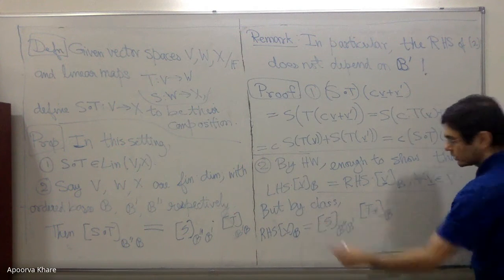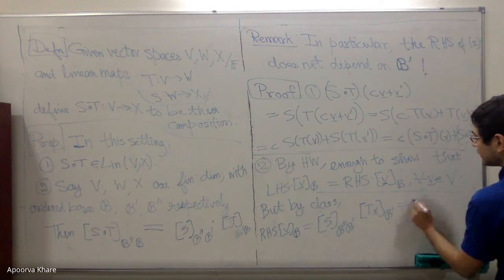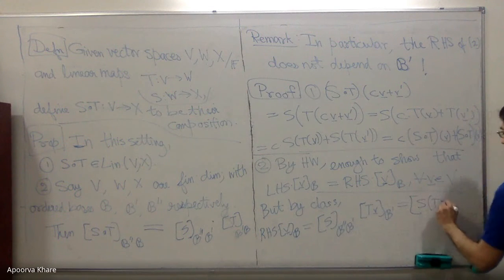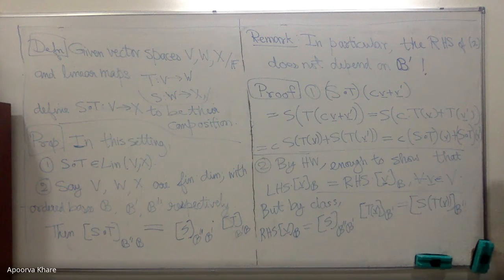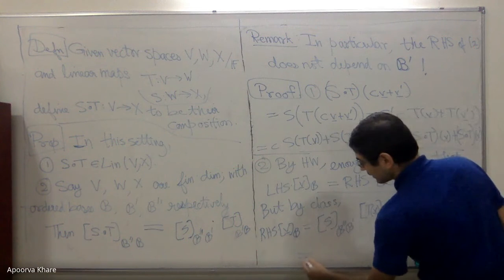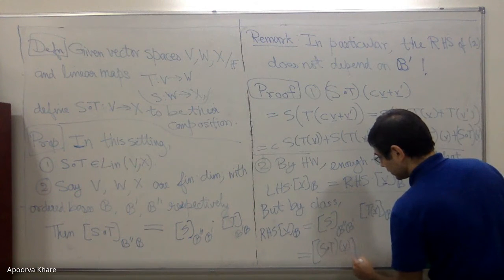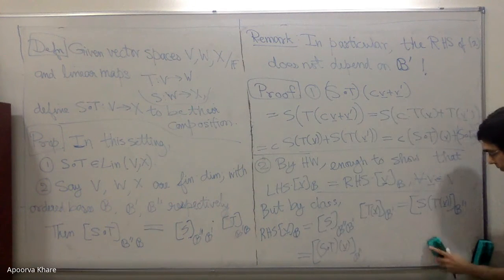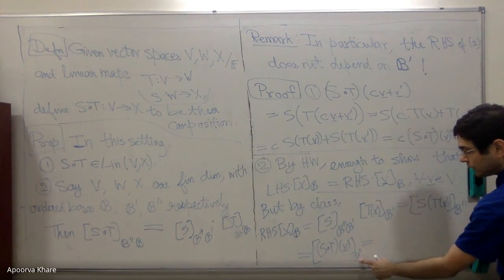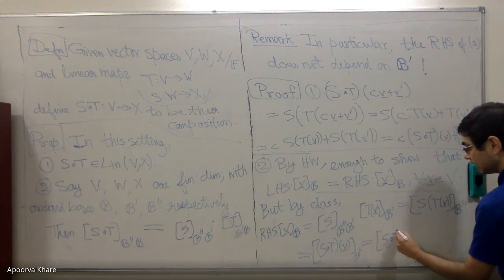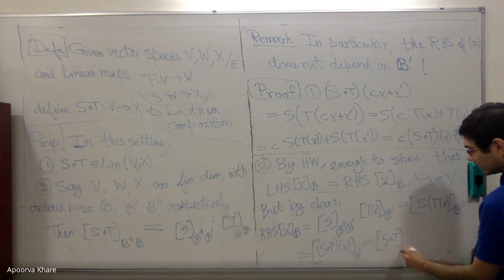I'm jumping one step here in some sense. Now again, this is a vector, this is a matrix, therefore this is S of T of V. This is T of V, right? That's the whole point. But now what is S of T of V? Again, by associativity of matrix multiplication, or by definition, this is S composed T of V. But now you can convert it back, so you go the reverse way. S composed T with respect to B double prime is S composed T, the linear map. This is where you use part 1. This map is linear, so the matrix of the linear map times the vector gives the linear map applied to the vector.